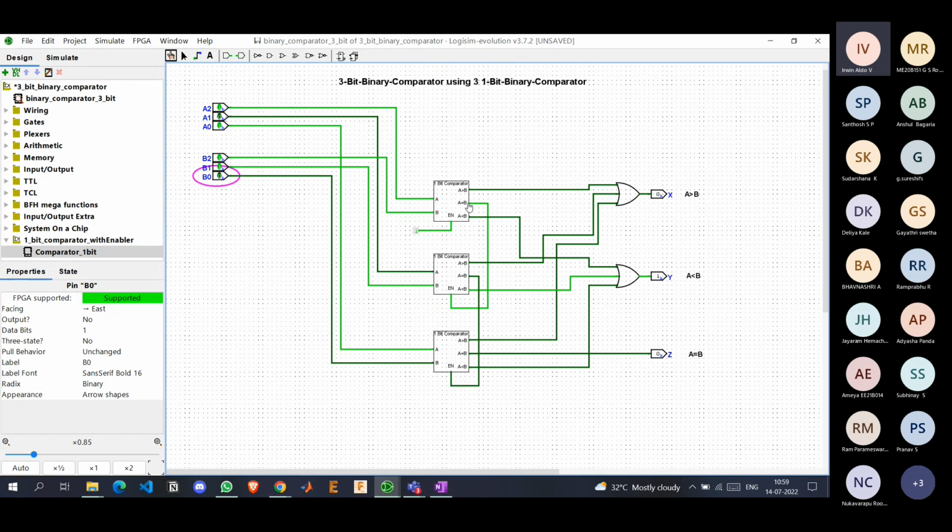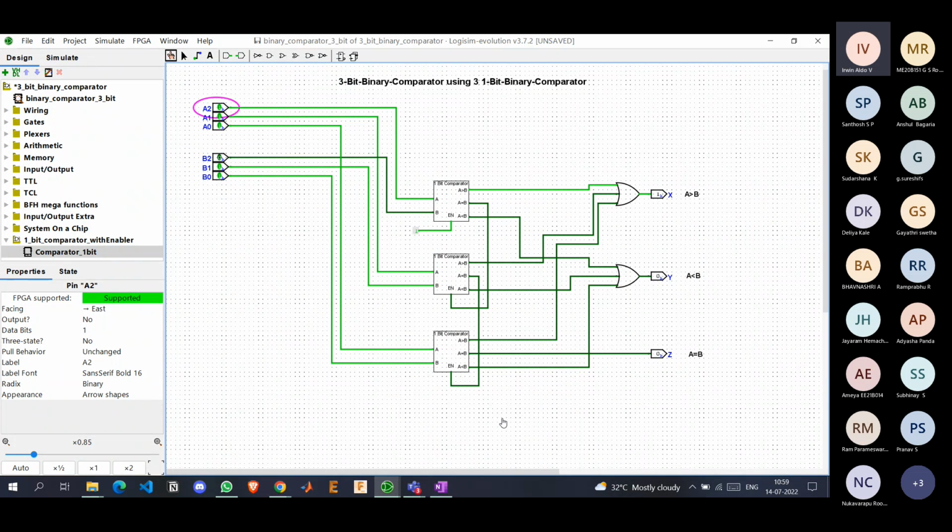If in the first MSB digit itself we can clearly see that one is greater than the other, we can end the output. We don't want to move to the next comparator. In this case, if B2 is 0 and A2 is 1, it'll end in the first case.